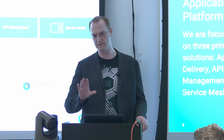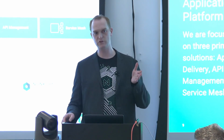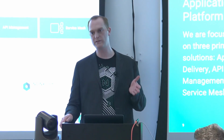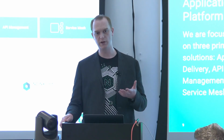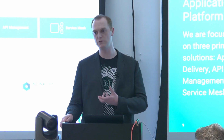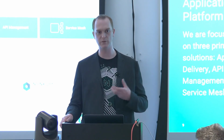This is forward-looking. This is not available today, but if you're building a service mesh, then you have to give each microservice its own sidecar proxy. Well, what if the proxy was built into the actual app server itself? So we could create a proxyless service mesh because that's intelligence that's built into that. So the same thing that's executing the code is able to do the intelligent networking in and out of that point, right?